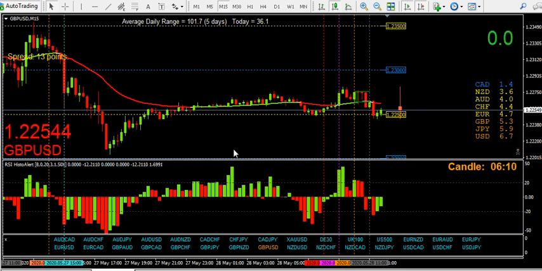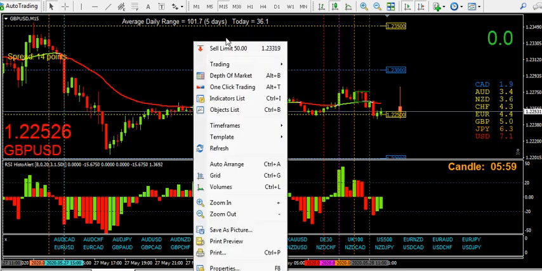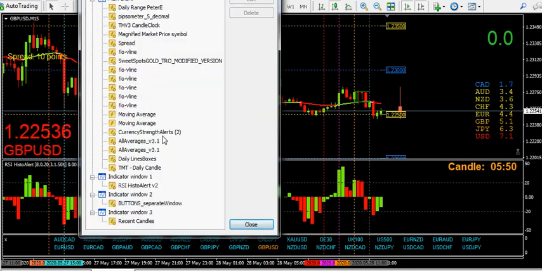I was going to do something else as well. While we're here, currency strength meter settings, might as well do that if anyone wants those on there, and we might as well do the sweet spot gold settings as well. So, indicators list, currency strength alerts.